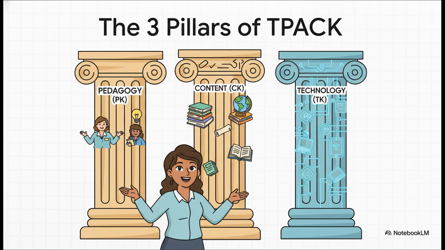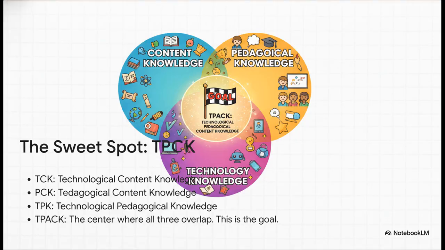This is the art of teaching itself, knowing how to explain things, how to manage a classroom, how students actually learn. And third, you have technological knowledge, which is basically knowing what tools are out there and how to make them work. Now, take a look at this diagram. The real magic isn't in any one of these circles by itself.